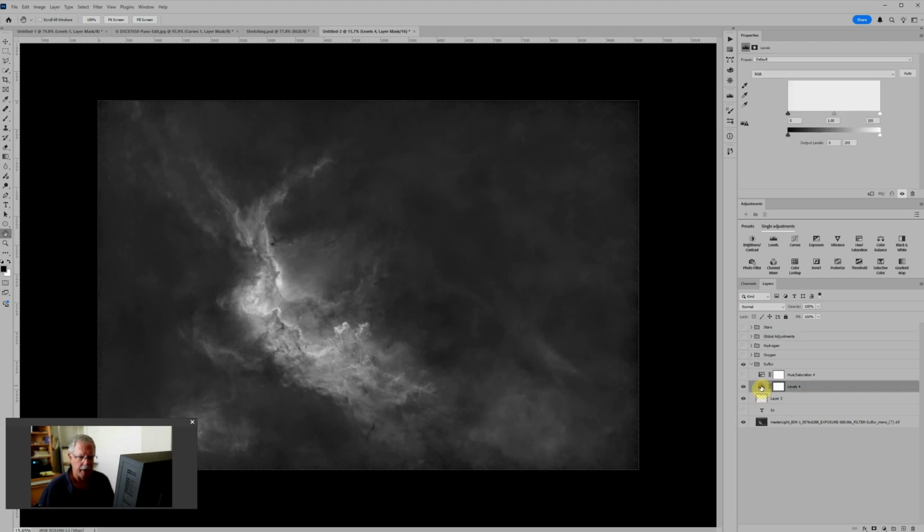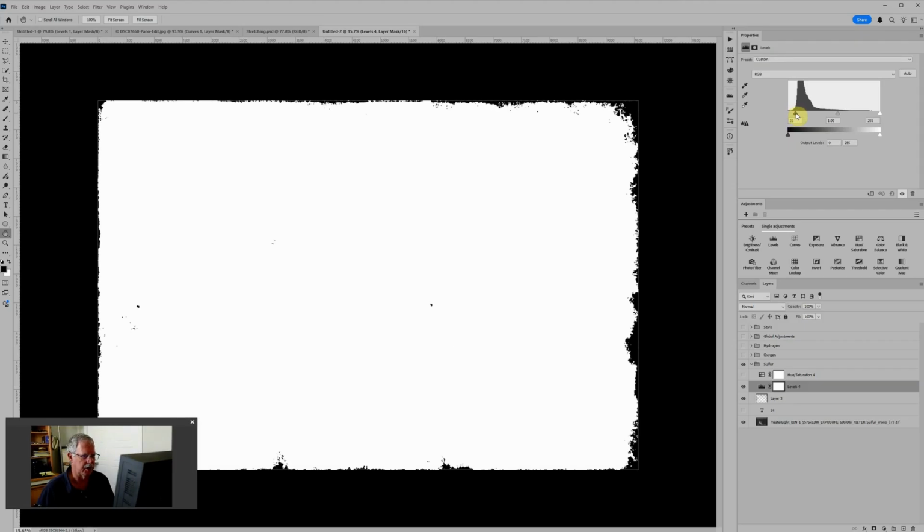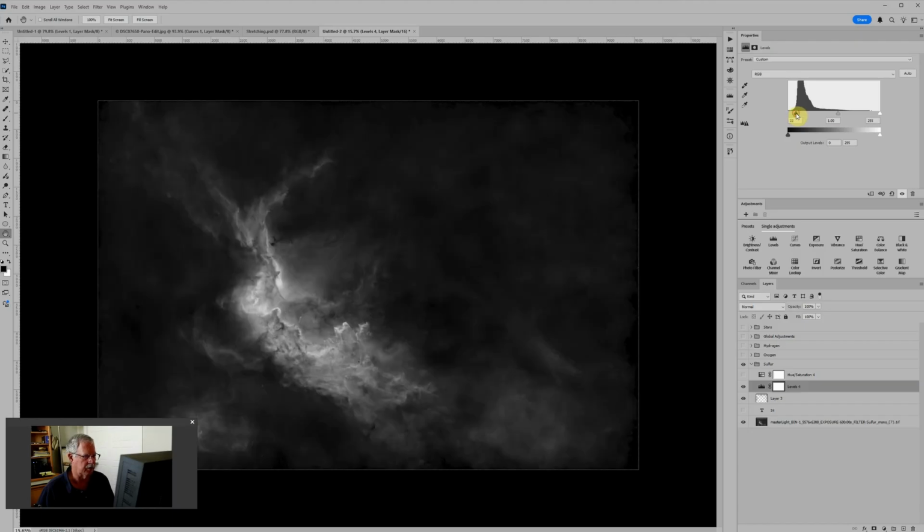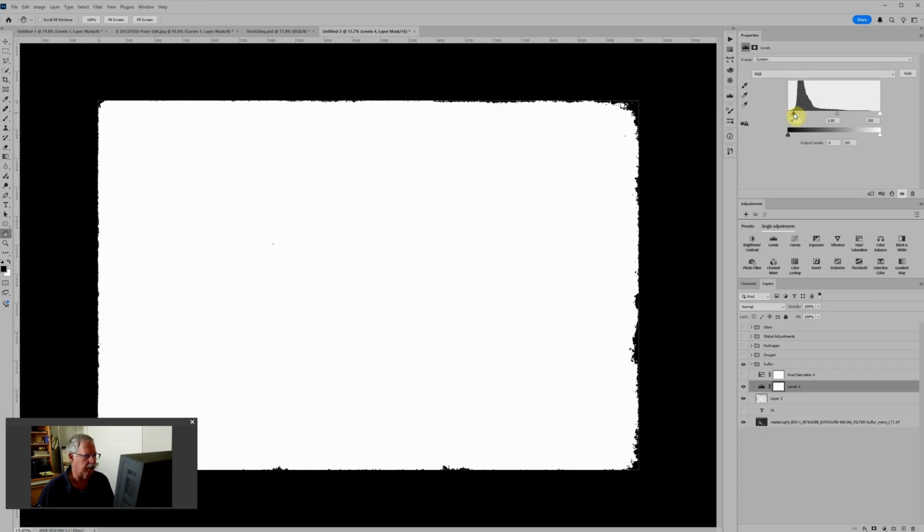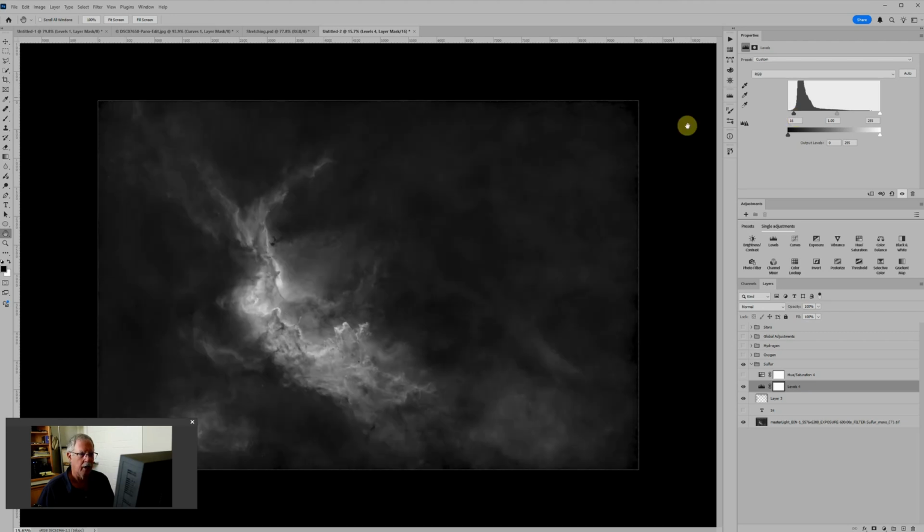And now if I look at my levels adjustment layer, I can see that I'm not clipping any blacks, but I'm coming pretty close. One trick you can use is hold down the Alt key on Windows or Option on Mac, and then when you slide this black slider, you'll start to see where you're clipping. And if you look towards the center, you can see I'm just starting to clip in this area. So I want to back off a little bit so I'm not clipping anything important. Around the edge, I'm not too worried about because that'll probably get cropped out. And if there's a few pixels here and there that are getting clipped, that's okay too.